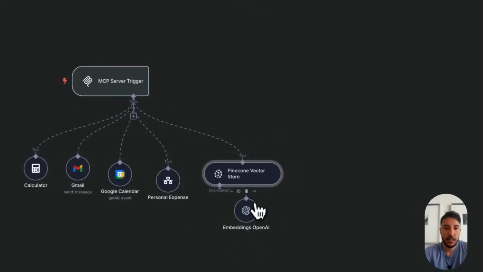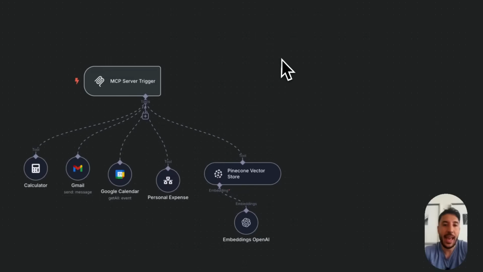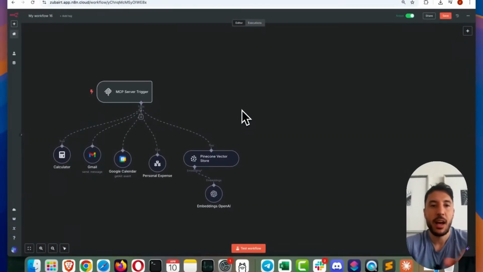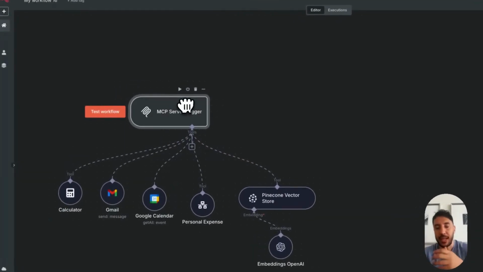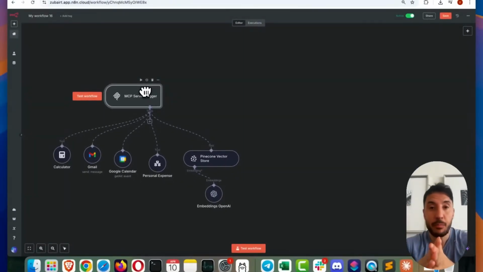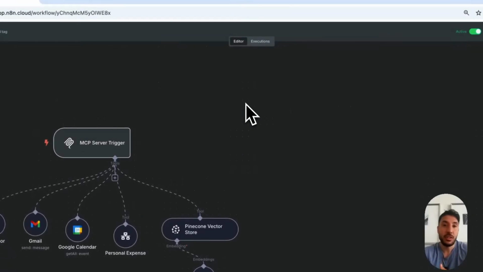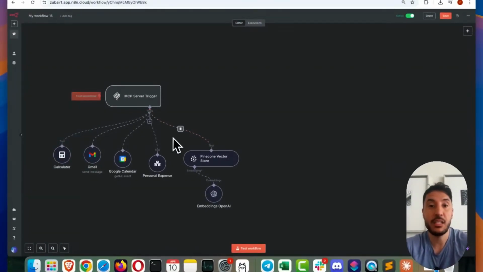It's good. All right. So now what we need to do is go ahead and test our MCP client tool. In this case, obviously, this MCP server that's set up here could be accessed, like I mentioned before, by an external host through Claude Desktop, for example, or within your n8n workflows. You can create another workflow, for example an AI agent, that will be able to access this particular MCP server and all of the tools that it has access to, right?